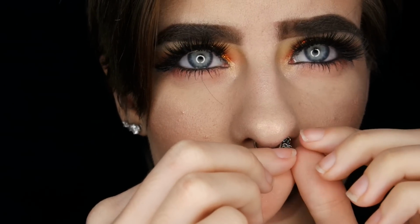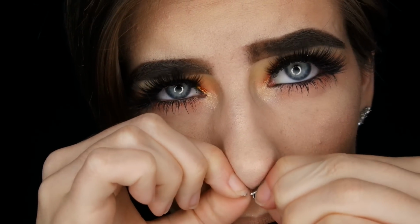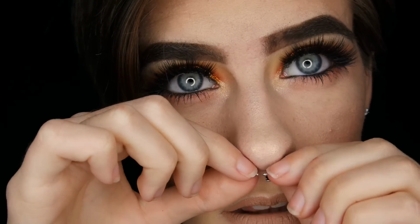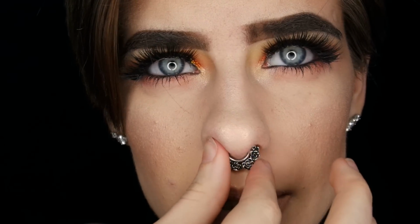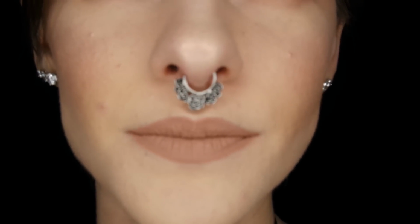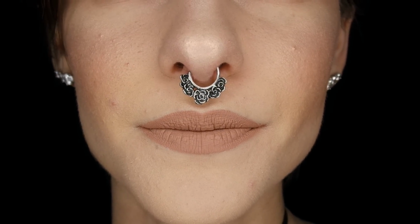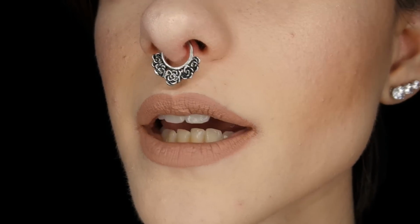So you go in like that, and then you bring it around and use your force. Push it back into place. This one is really cute. You see these roses? This is probably my favorite one that they sent me, but it's so hard to get in.